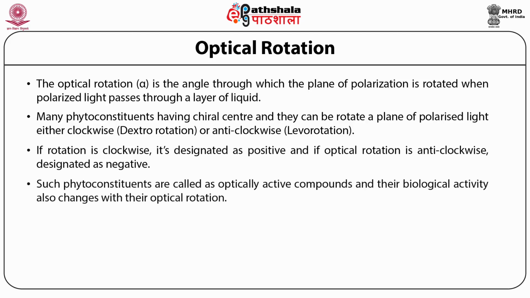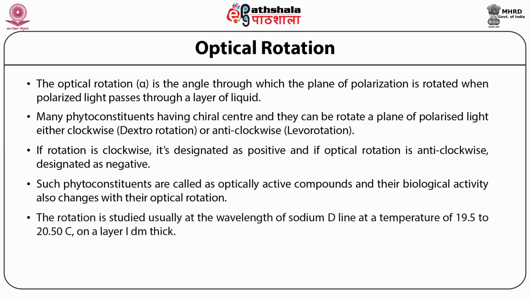Such substances are known as optically active compounds, and their biological activity also changes with their optical rotation. The rotation is studied usually at the wavelength of the sodium D line at a temperature of 20 degrees Celsius on a layer 1 decimeter thick. Optical rotation is a very important parameter for the analysis of volatile oils. The values of some of those optical rotations are given below for these volatile oils.